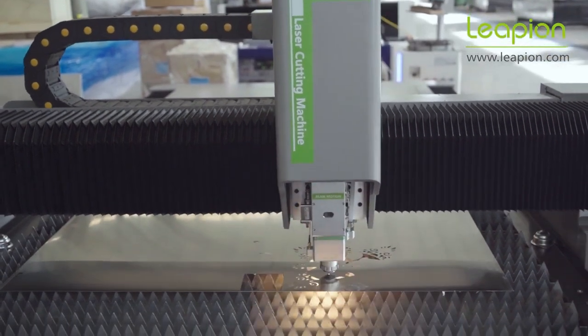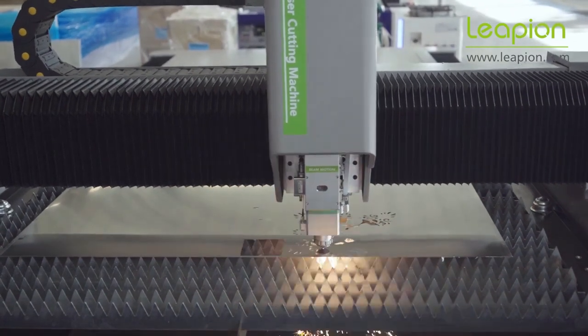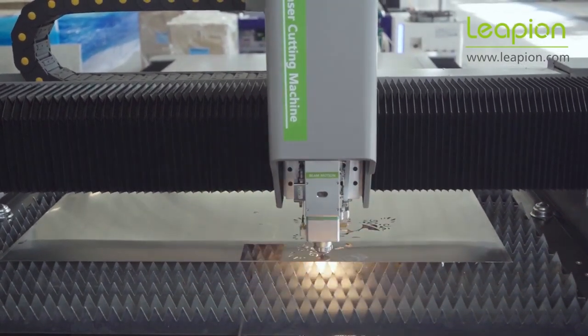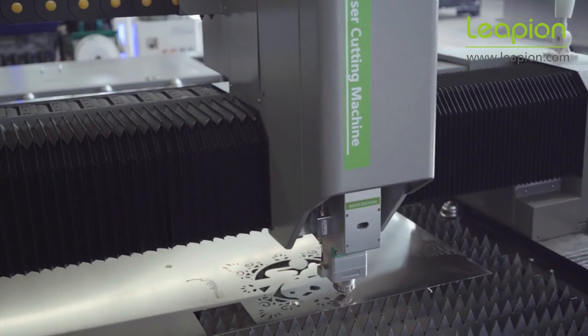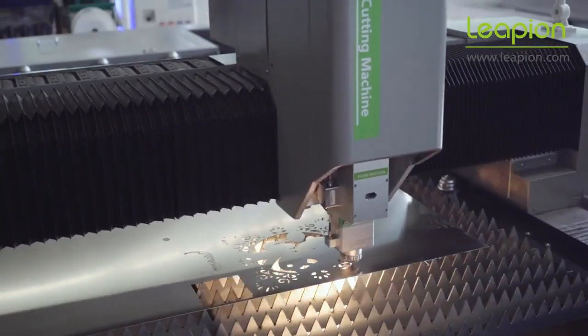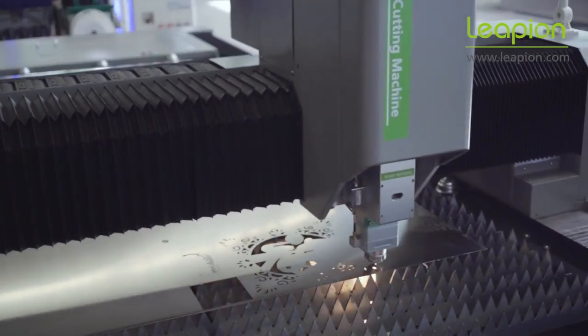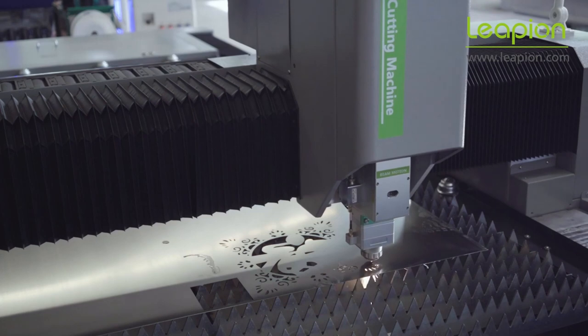Non-contact processing, small inertia and fast processing speed. Laser has a high degree of automation and saves labor costs. Widely used in the metal material cutting industry, aerospace industry, machinery and equipment manufacturing industry, automobile manufacturing industry, advertising kitchenware industry, etc.